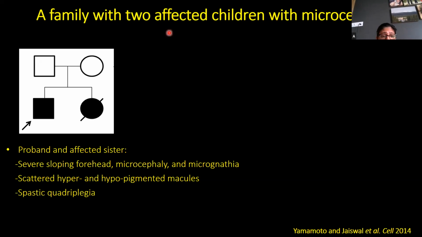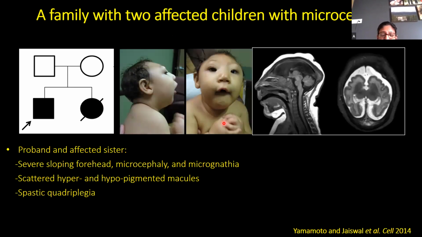And there was a couple, a family from Mexico, and they came with their kid, and the kid had microcephaly. The first kid had microcephaly and had died, and then they had a second kid who also had microcephaly, and they showed really strong ear problems. So this kid, who looks maybe 2 years old, is actually a 5 to 6 year old kid who was not developed. You can see the brain, which is very small. Microcephaly is a condition where the brain is very small compared to normal persons.